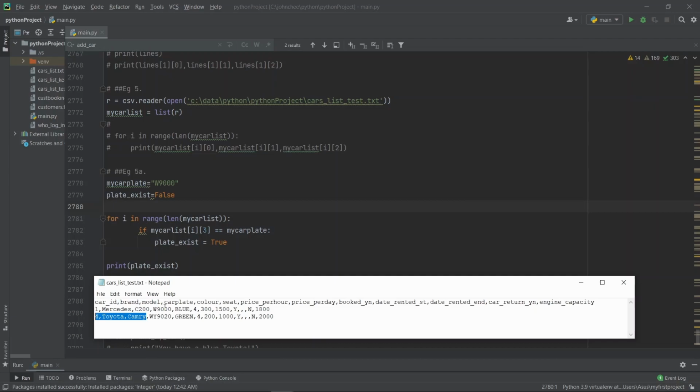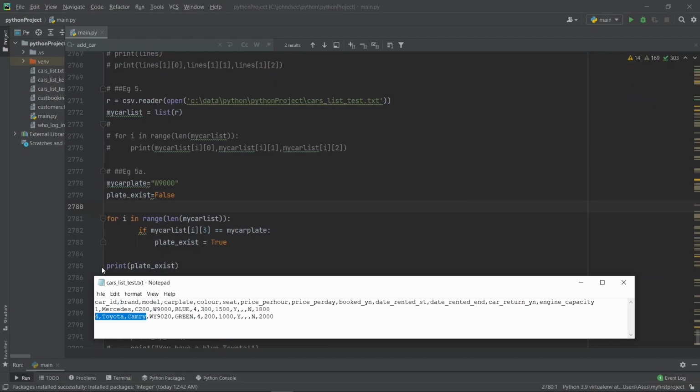For Mercedes, the car plate is W9000. It will check this car plate against this my car plate. If the car plate exists, the variable plate exists becomes true. We come out of the function and then we print a value true or false.